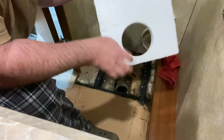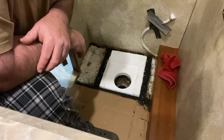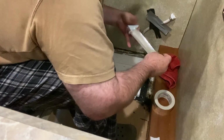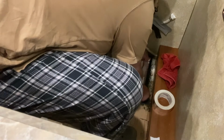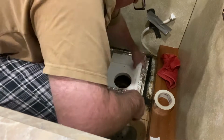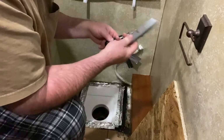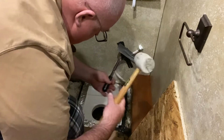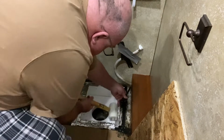Got my hole cut out. Looks like it's needing some help to compress. Of course, the subfloor will do that job. I don't want to press too hard because it's just a fabric on the bottom side holding me up. This foil tape doesn't have much strength to it, but it might keep water from going places, possibly. All right, that'll stick down when I put the subfloor. Utility knife and a chisel with a little hammer helps you get these corners all cleaned out. So let me pop away at that.